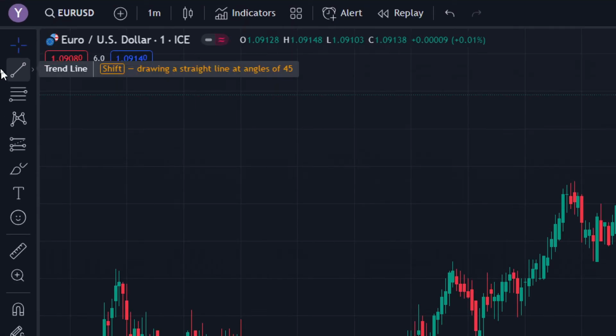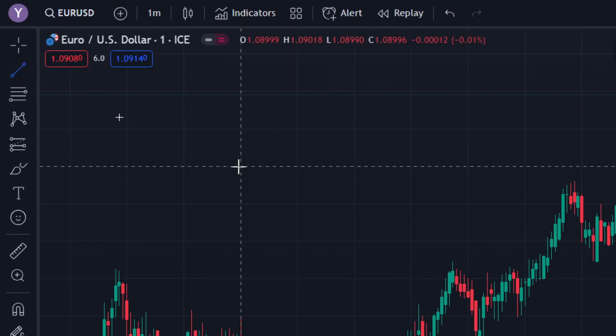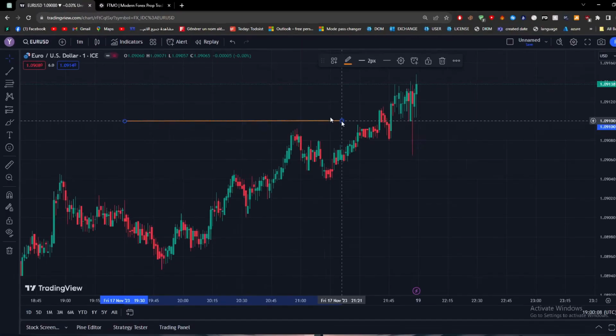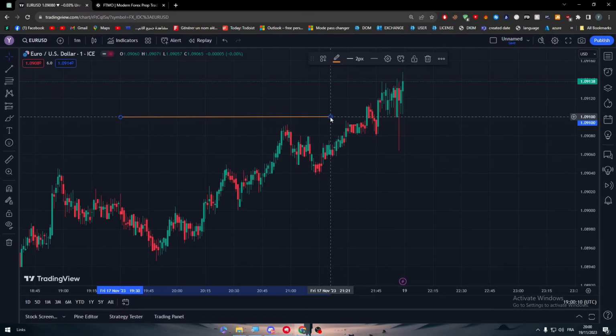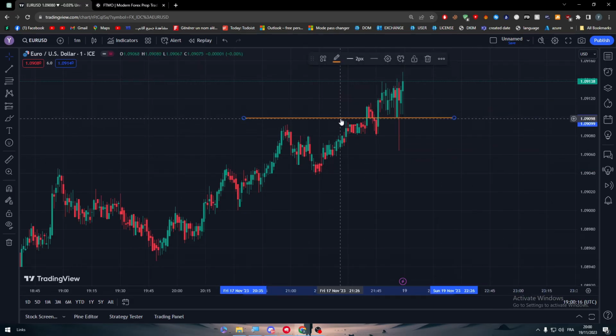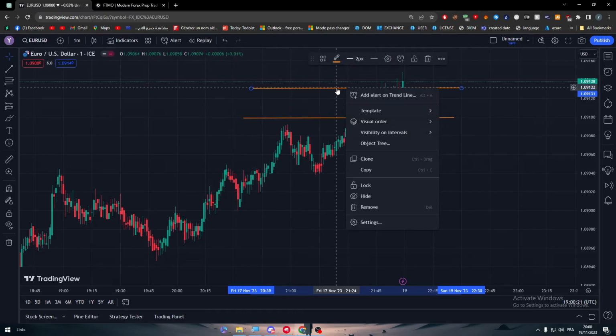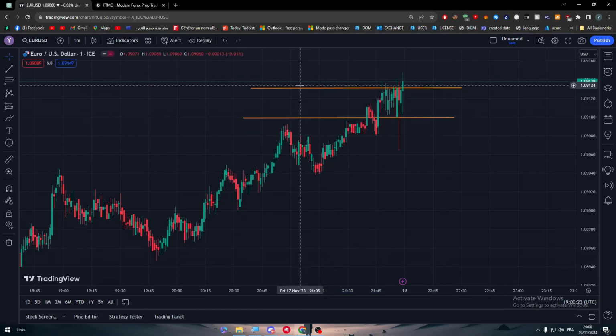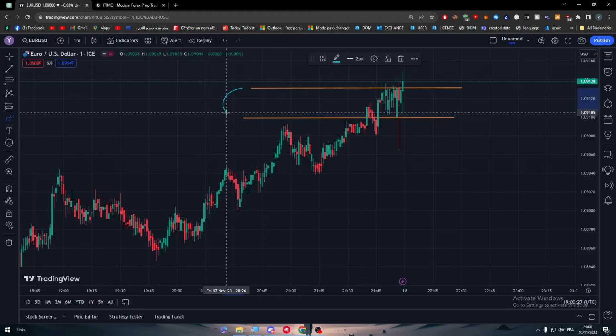Here you have the trend line. What can you do with it? You can literally draw a line. Okay, smart person, what is it for? Well, basically there is a rule in trading which is called support and resistance. So what is the difference between support and resistance? They are both virtual, they are not really a real thing, but in general they are very important lines to draw because each one of them has a very important role.